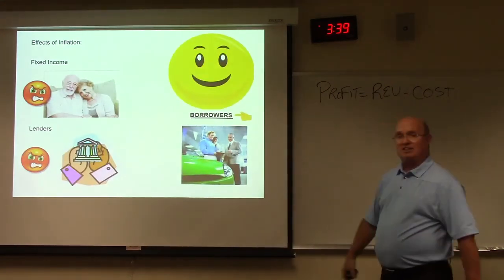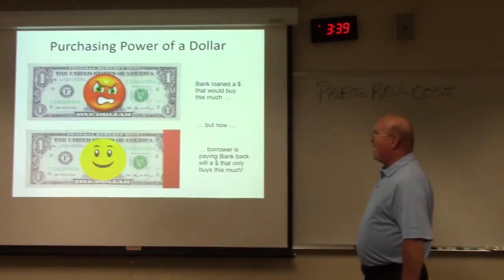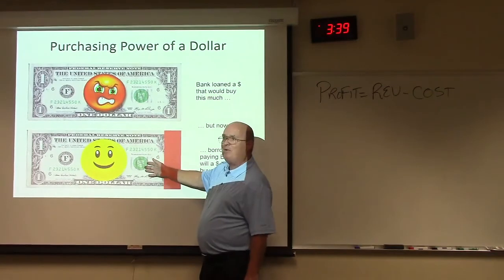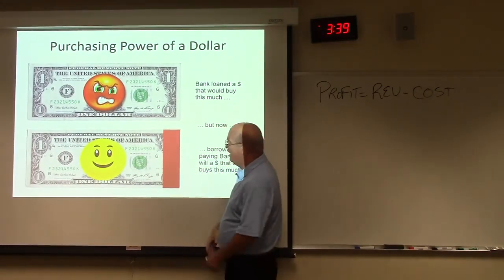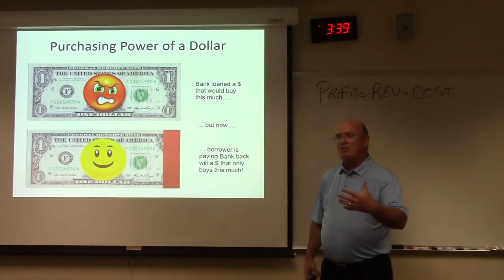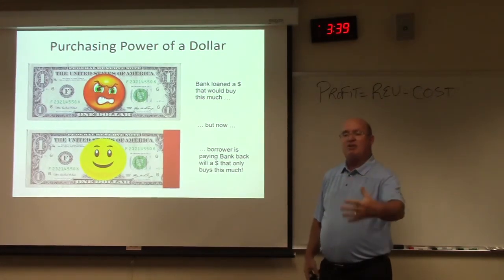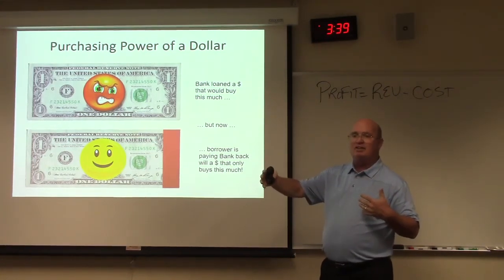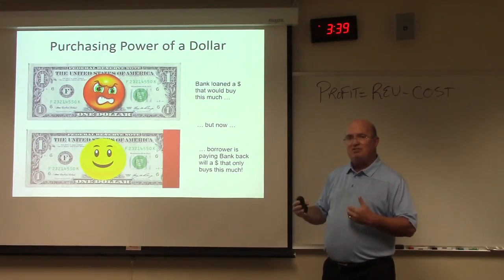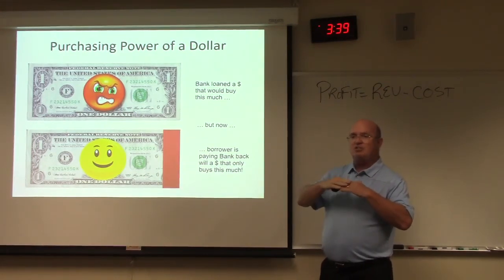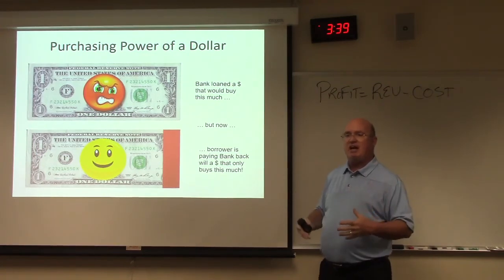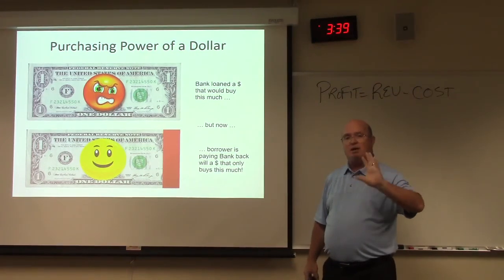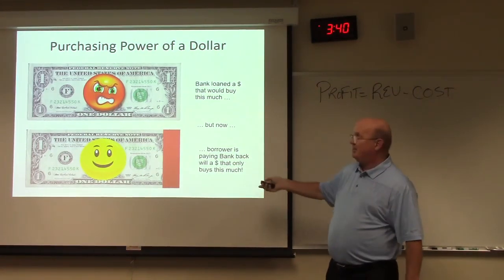Which actually is good for the borrowers. They're the ones that make out when we have inflation. Why? Because the bank loaned them dollars that bought more, and they're paying them back with dollars that buy less. Now remember, when we have inflation, that's also the reason we have increases in incomes to keep up with inflation, which is basically what we've been doing for a while. But over the past couple of years, we have actually been increasing that so it's above inflation. So the standard of living of the poor and middle class actually has been getting better because the percent of increase in their paychecks is higher than inflation.